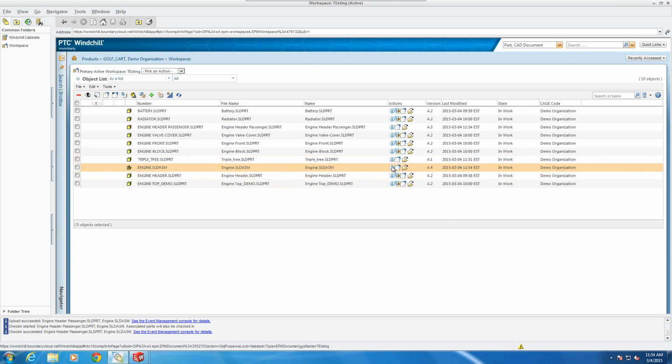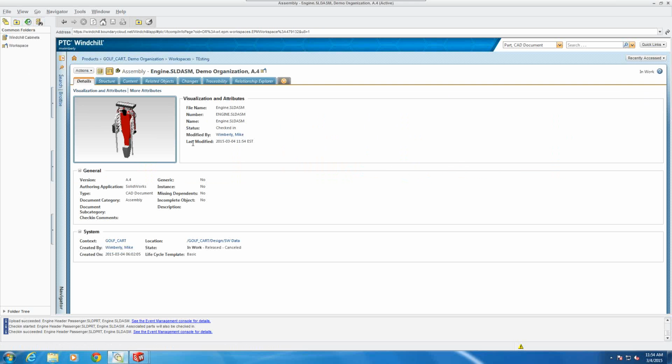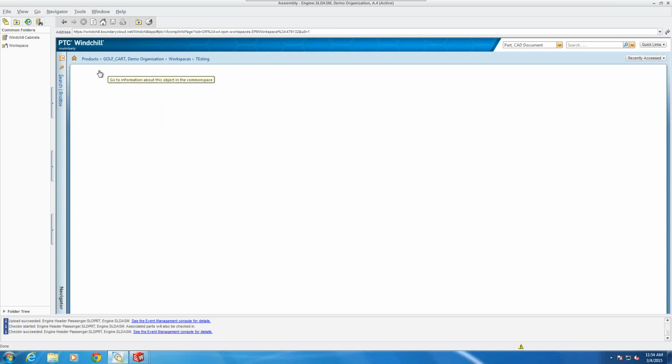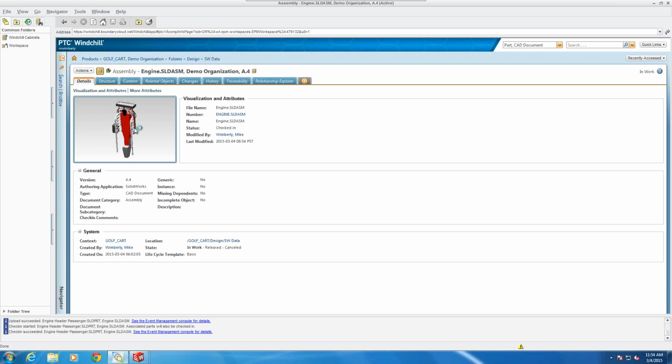So I'm going to go and look at this item. Once again, completely viewable. I'm currently in my workspace. I do want to go back into the database. And I can see this file. I can zoom in on it. And once again, if I want to see it inside of Creo View, I simply select on this icon or on the image itself, and I'll actually open it up in Creo. I'm sorry, in Creo View.